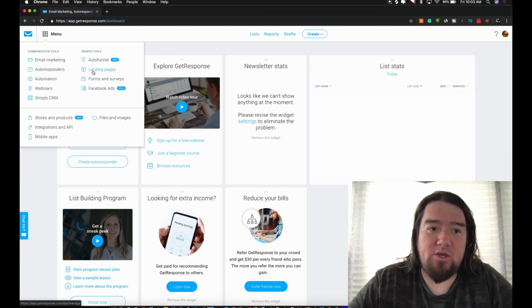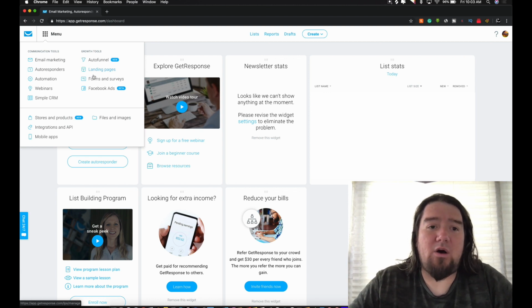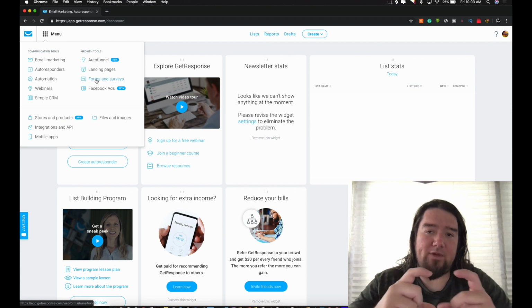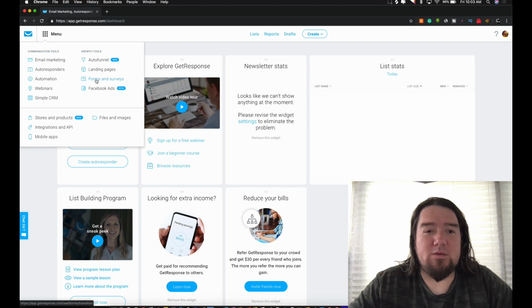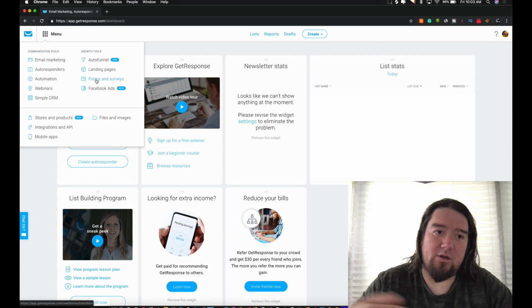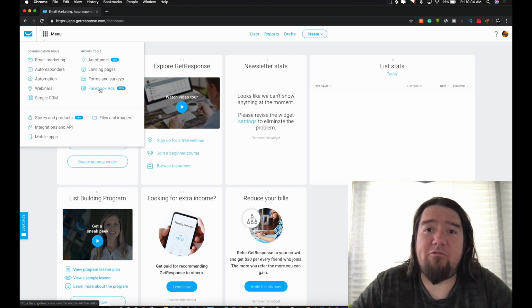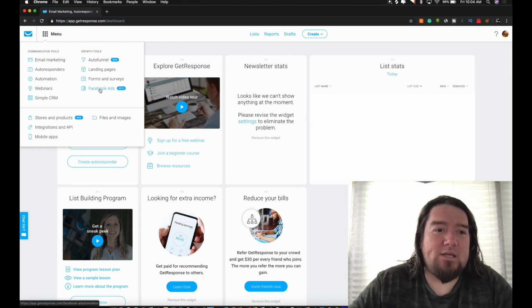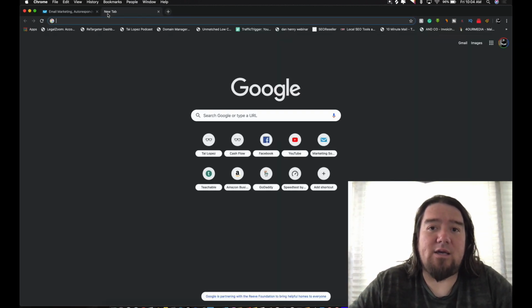And then the landing pages, so you can create your landing pages. If you already have another website, but you want to collect emails and put them into GetResponse, you can also build your own form. That's the little box that says put in your name and email, click submit. When somebody does that on a different website that you have, it can import that email over here. They also have some Facebook ad settings that you can go through to set up promotions on Facebook if you're trying to sell products that way. So we'll go ahead and show you a demonstration of what I use GetResponse for.